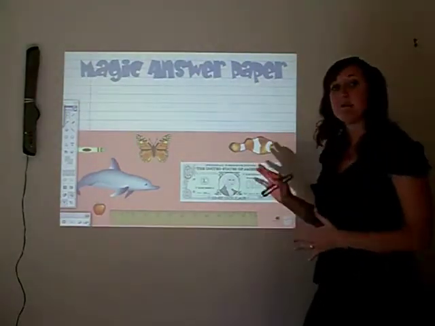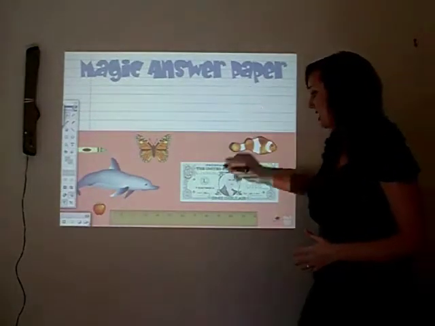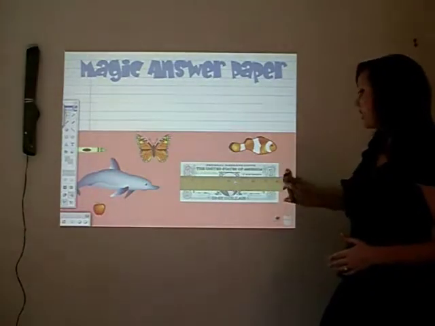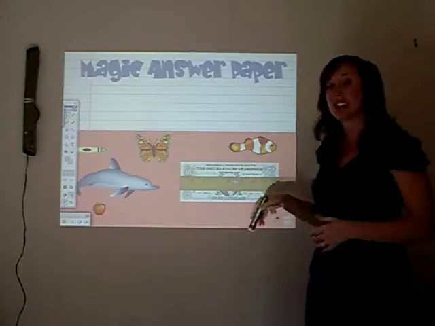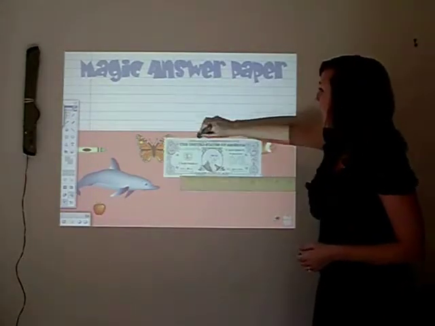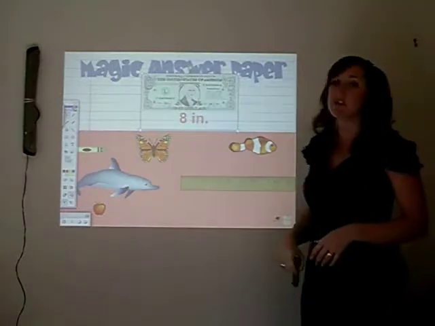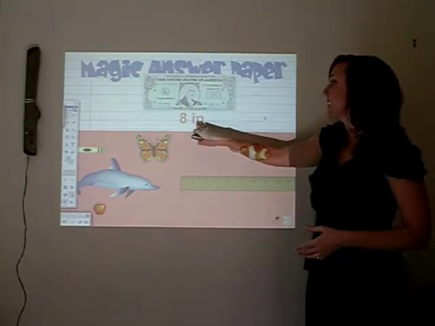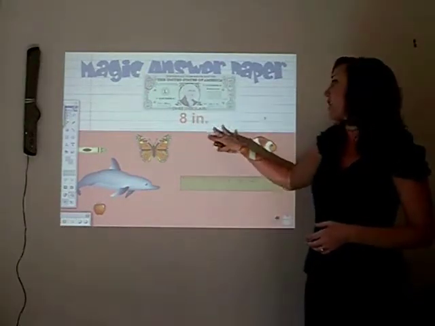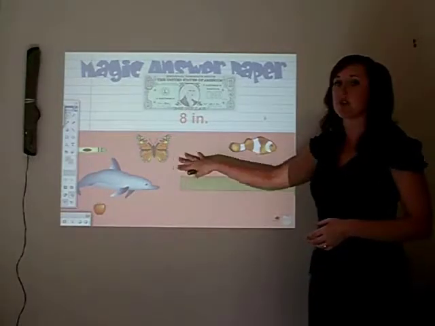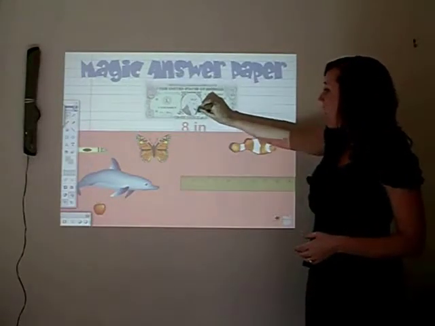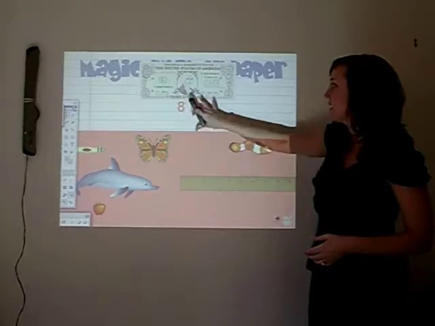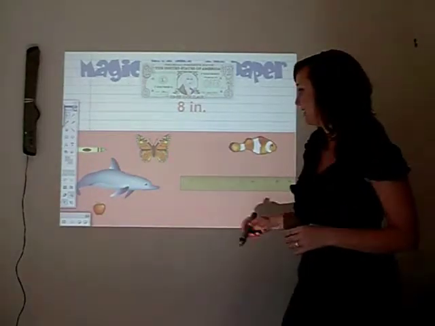The next example works on measurement. It's called the magic answer paper. So the students would need to put the ruler by an object, measure the object. They think, okay, this object is 8 inches, and then drag the object onto the magic answer paper to reveal the answer. And this really is a very simple activity to create, taking an object, writing the answer in a text box and joining it together, and having that answer be the same color as the rectangle that you're placing the objects on, so that the object answer is hidden or revealed, depending on if it's behind the rectangle or if it's on the magic answer paper.